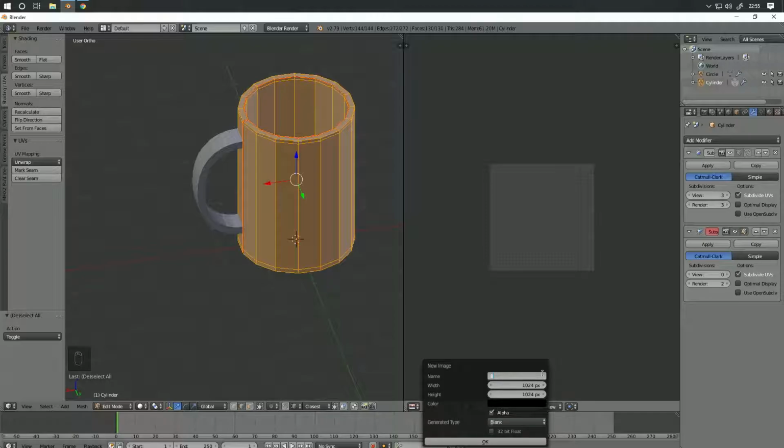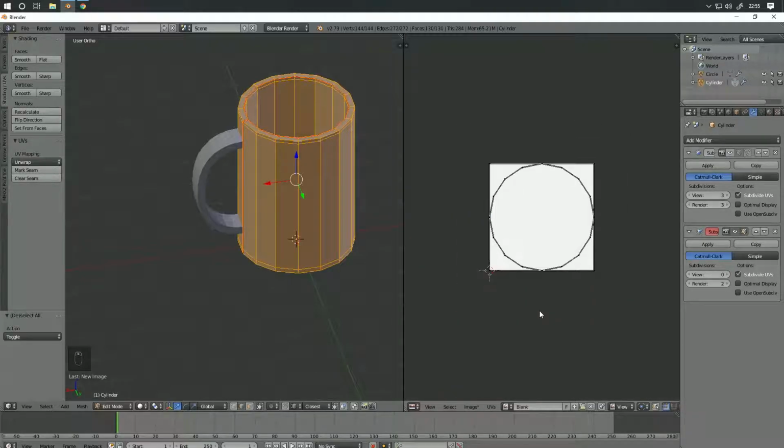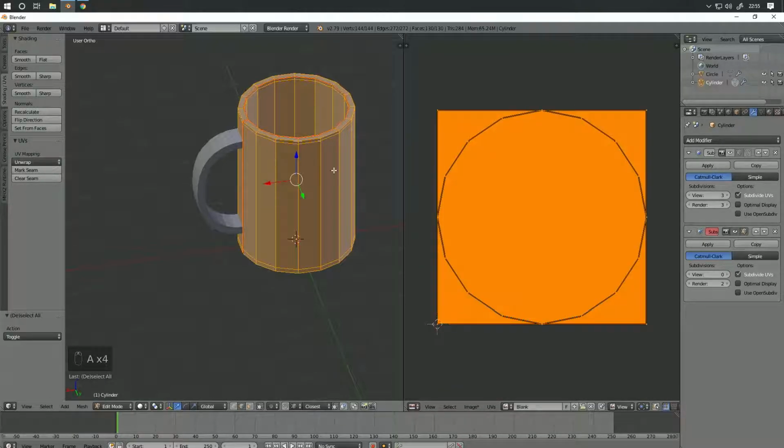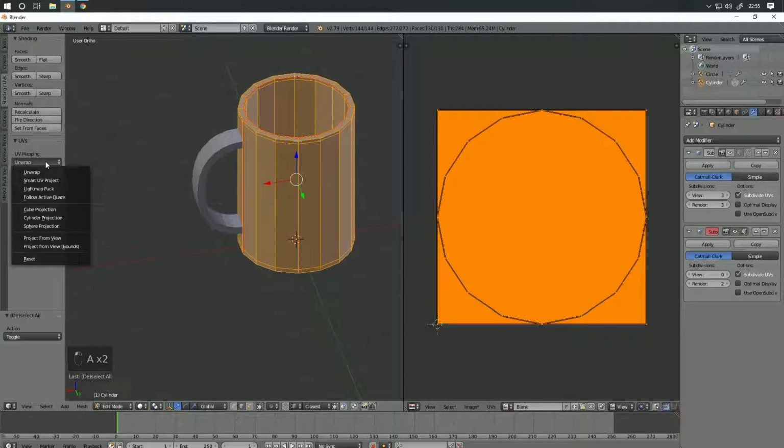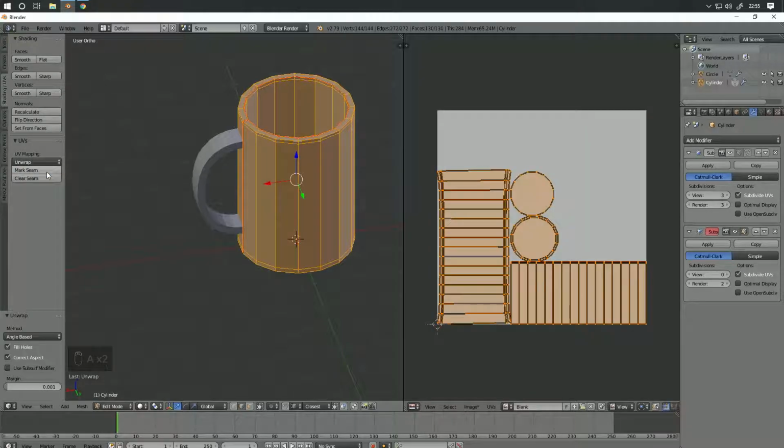I'm going to name this Blank, as we're only using it as a test, and we're just going to change it to a bit more of a white color. You'll see right now with its default reset unwrap that it's just kind of squares and circles. We are going to change that right now. So by selecting all of this and clicking Unwrap, Unwrap again, you'll see that we have this nice UV layout.